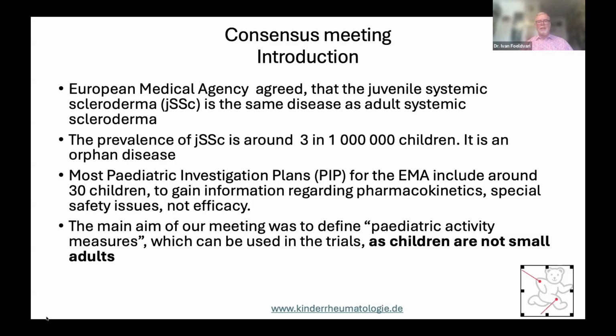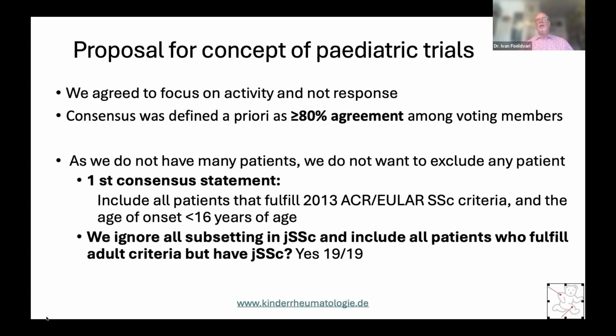But you want to have the same kind of direction, that the drug is really working. The main aim of our meeting was to define pediatric activity measures, because you cannot extrapolate the adult measures because children are not small adults. We agreed to focus really on activity and not on response. And the consensus was defined in the meeting if 80% of the participants voted for the decision.